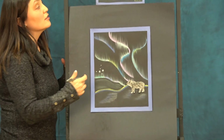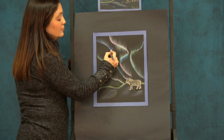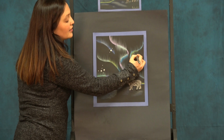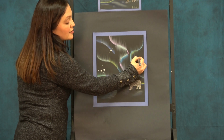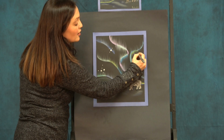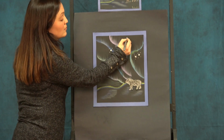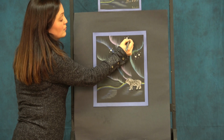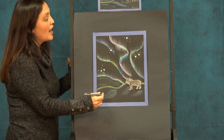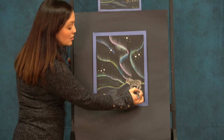I like to put the stars in little clusters, little groups of stars here and there. And I would suggest not adding too many, because sometimes less is more, and a few stars here and there sort of creates that magical effect in the sky. I added just a few wisps of grass down below, again with the metallic marker.